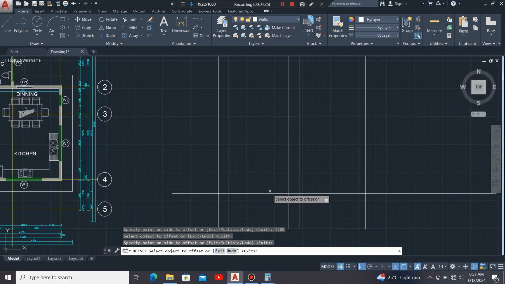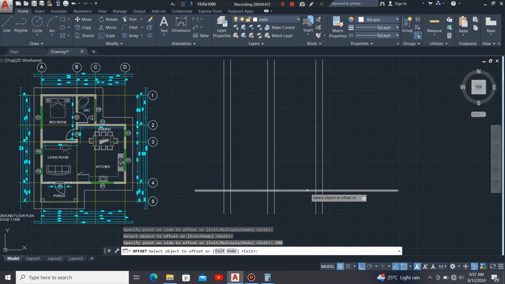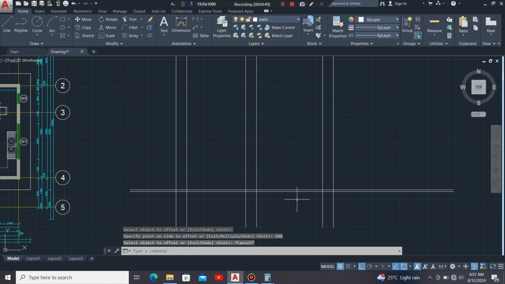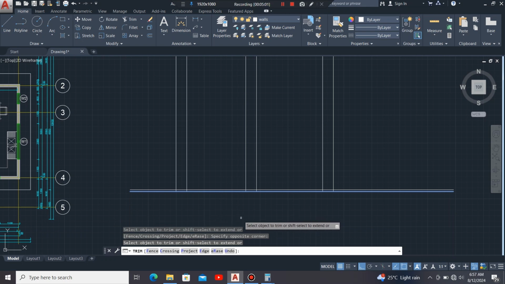When you're done, you click at this line, then offset it at a distance of 100 millimeters. After that I'll press escape, then I'll click at this line, then click at the command for trim, then I'll trim off these lines because now I no longer need them.